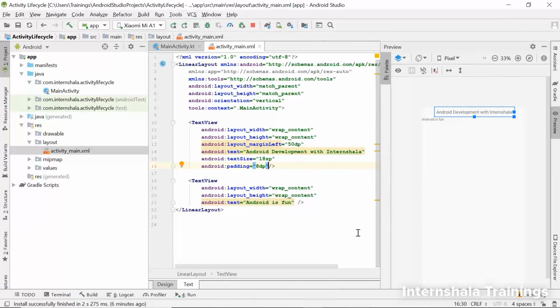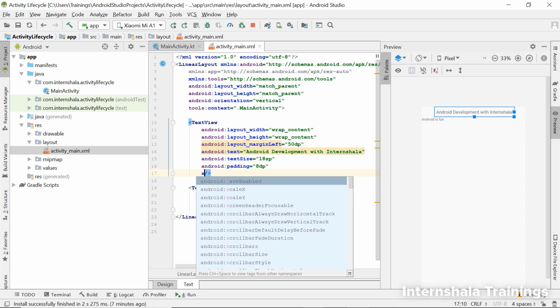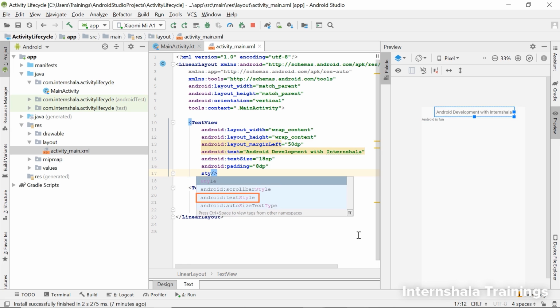Now, just like we have different margins like left margin, right margin, margin from top and bottom, etc., similarly, we have paddings from different sides. Go ahead and experiment with different types of margins and padding. These can be added as attributes to any view. Remember to give their values in dp, while the size of the text will always be given in SP. So we have changed the size of this text and it looks much better now. Now let's change the style and color of this text. We'll start by typing style and choose this option.